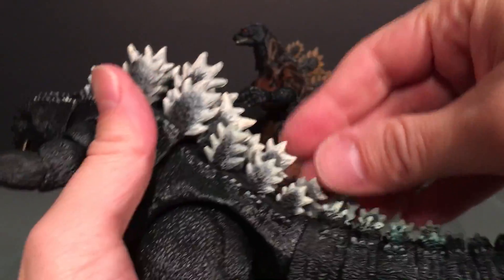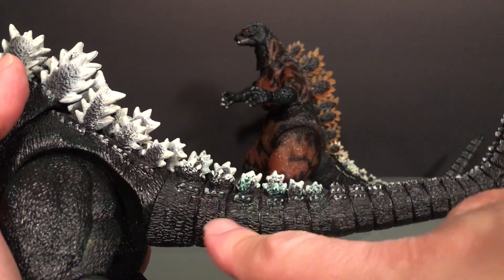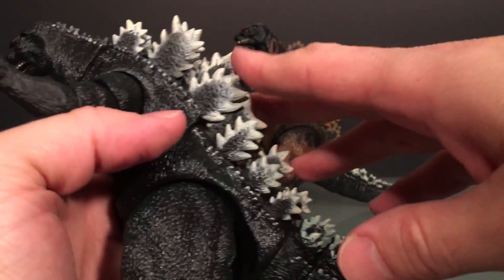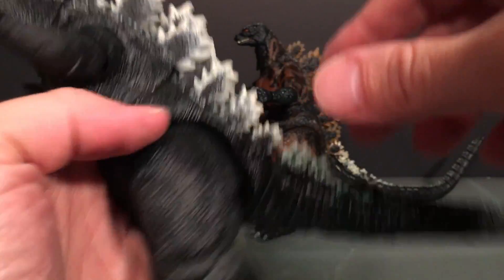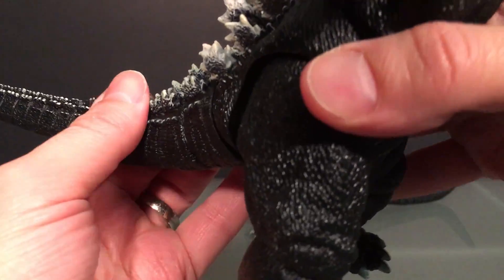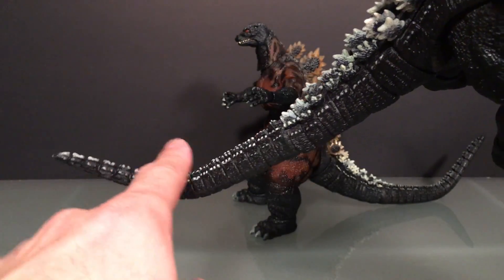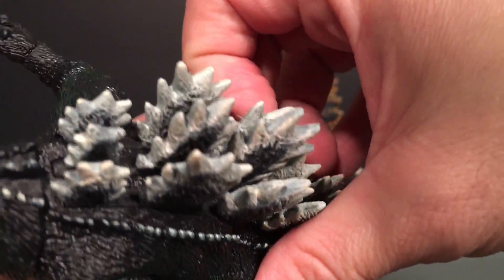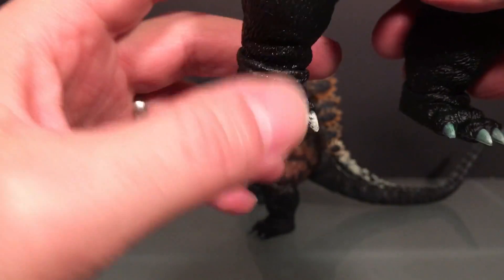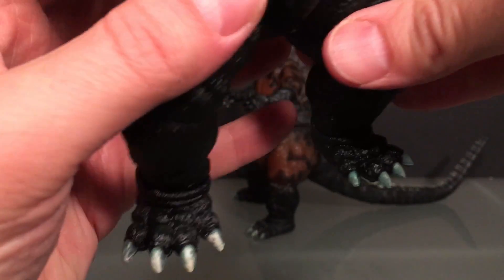The dorsal spines look good. There's some green slop coming up from the spray but it's not the worst thing in the world. The rest is done in white — it varies, a little sloppy, sometimes a little overdone, but overall not bad. The reactor glow one actually had a sloppier job on the tail. The nails are kind of all over the place — various degrees of paint, like a lot of white on top of that tealish green on one side, and almost none on the other.